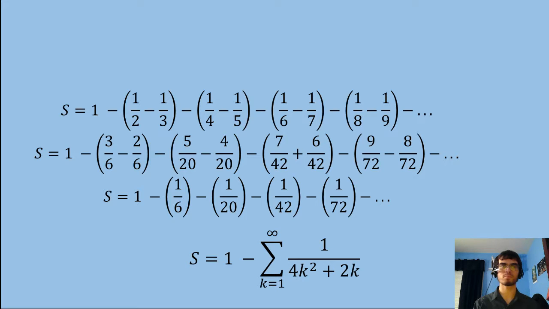So we're applying the parentheses in a different place. So we have one minus the quantity of a half minus a third, minus the quantity of a fourth minus a fifth, minus the quantity, and we keep applying it that way. Obviously we're again finding common denominators, very similarly to the previous approach. And we end up with this nice, this other somewhat nice, elegant sort of formula, which is one minus a sixth, minus a twentieth, minus one over forty-two, minus one over seventy-two, et cetera. So in this other approach, what we're doing is, well, what we get as a result is basically a kind of a different convergent series.